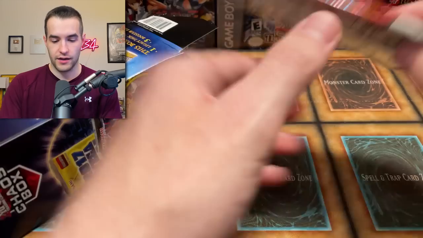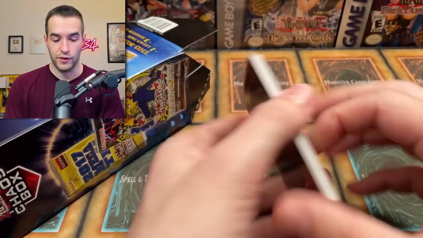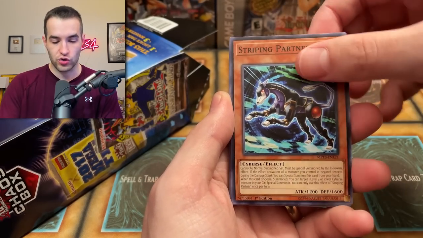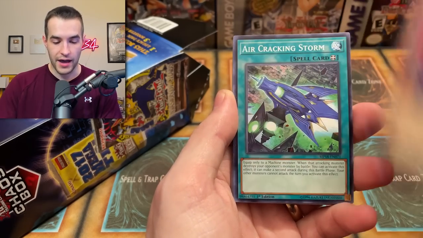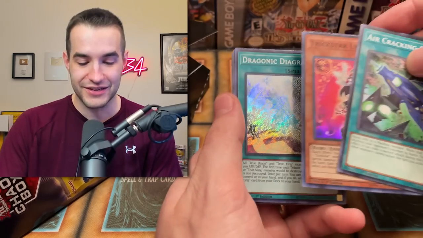All right, this is the Mega Pack. Mega Pack 2018. Okay, I don't think that's too good of a one. The 2015 one was more exciting, I think. Gogo Aristera, Dexia, Striping Partner. Magnite, Green Horizon, DD Seeker. Gogi Headbat. We got the Air Cracking Crack. Oh, we messed it up! Dragonic Diagram. This is a good pack.